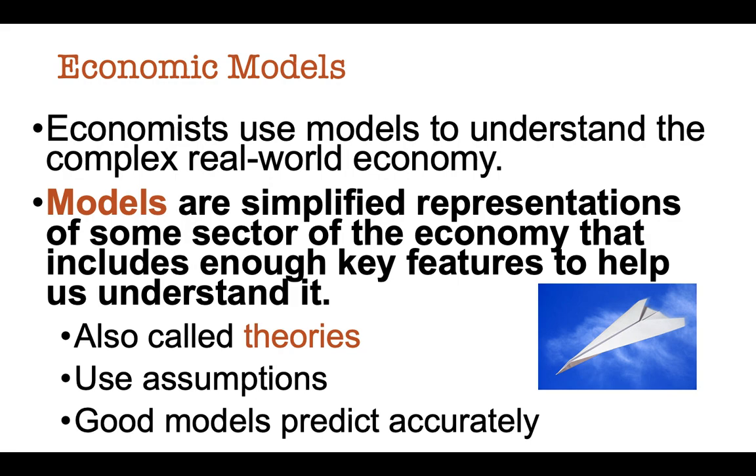So when you're building the model, like you're creating a map, you make assumptions about what the important stuff to leave in the map is, and what stuff we can afford to take out, right? Just like the trees probably aren't going to bother that many people. And so those assumptions are really important to help make our models useful, but they can also be dangerous because if we make the wrong assumptions and we take out details that are actually important to people, then maybe you can't get from point A to point B.